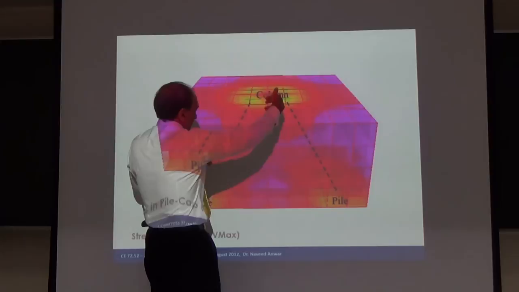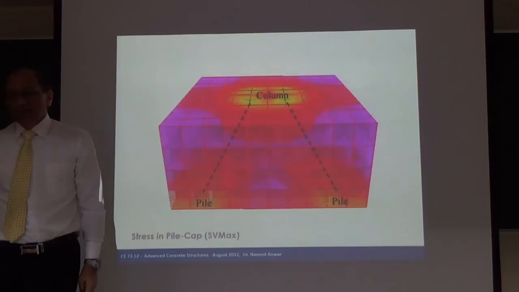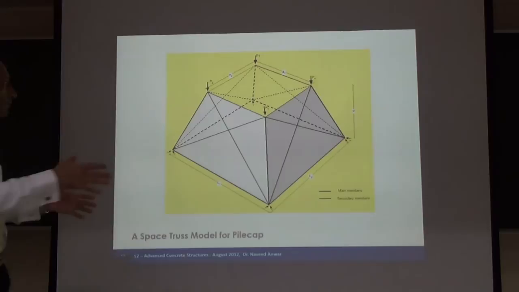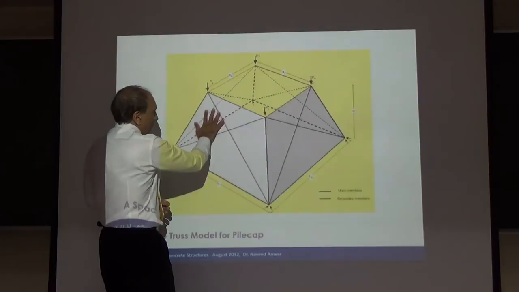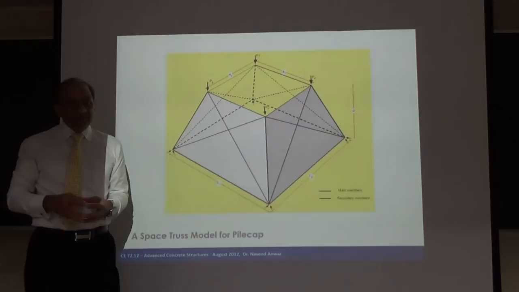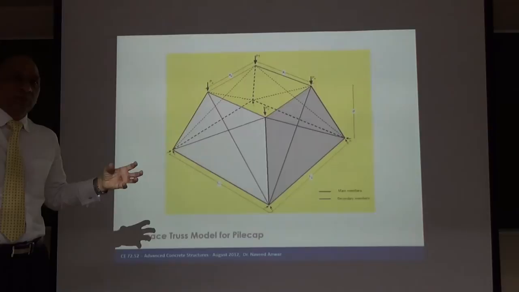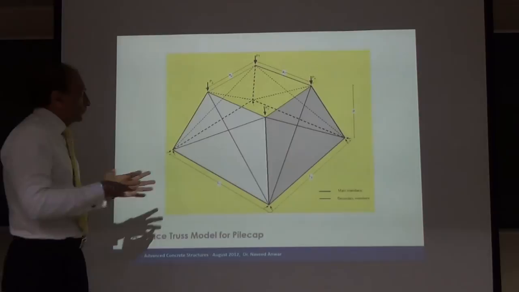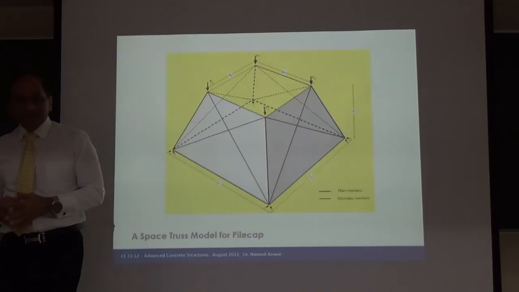This is from the SAP model, right? So you can study the analysis and basically it will come like this. In a pile cap with one column and 4 piles, the load will transfer in these planes, each plane with this truss and load. Now you can handle biaxial bending, biaxial moment, axial force, and column size, and the truss will adjust itself. This will be much more realistic than a single point model of a column, right? Of course, you need a program to solve this, but it's easy. You can just create a 3D model of a truss, and then convert that to analysis.